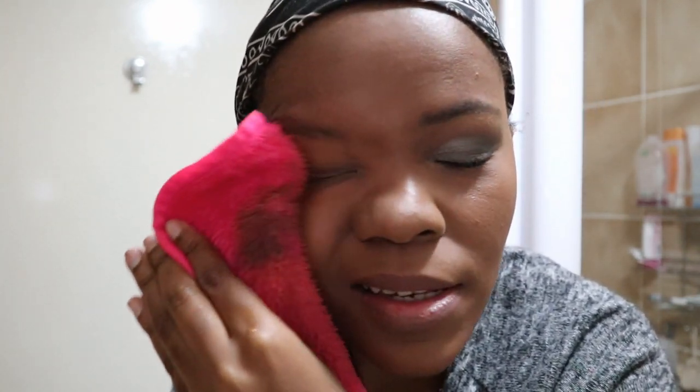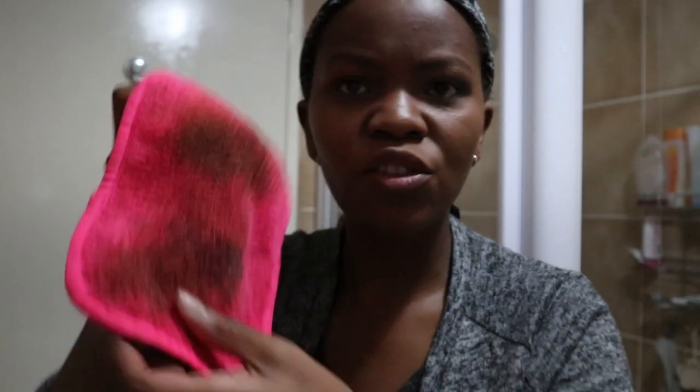The first thing I like to do is use this lovely little makeup rag. I got it from this game for not more than 50 bucks — it's this cool little piece of fabric that you just wet. I literally don't even need any makeup remover for this. I just put plain old water on it and look how easily that takes makeup off your face. I just rinse this out as I go and keep wiping more and more makeup off my face.